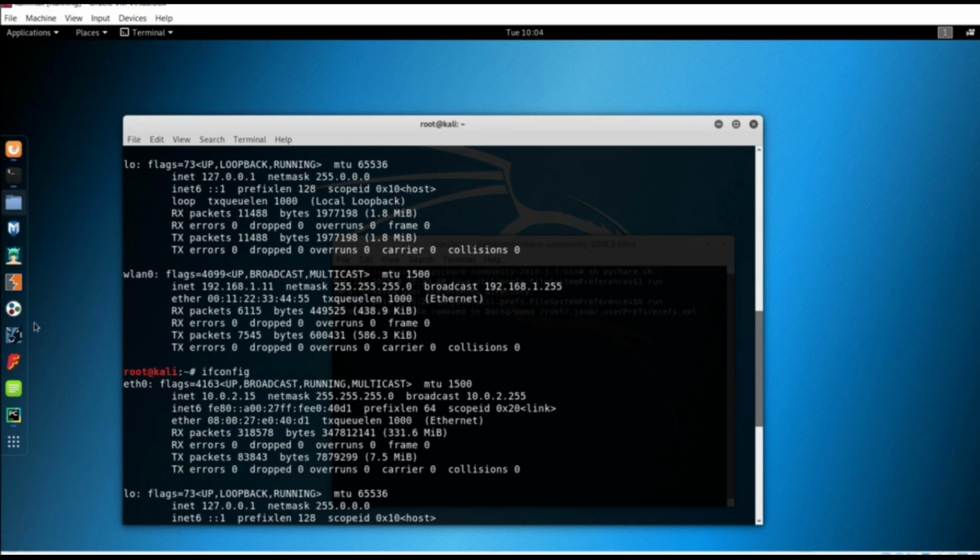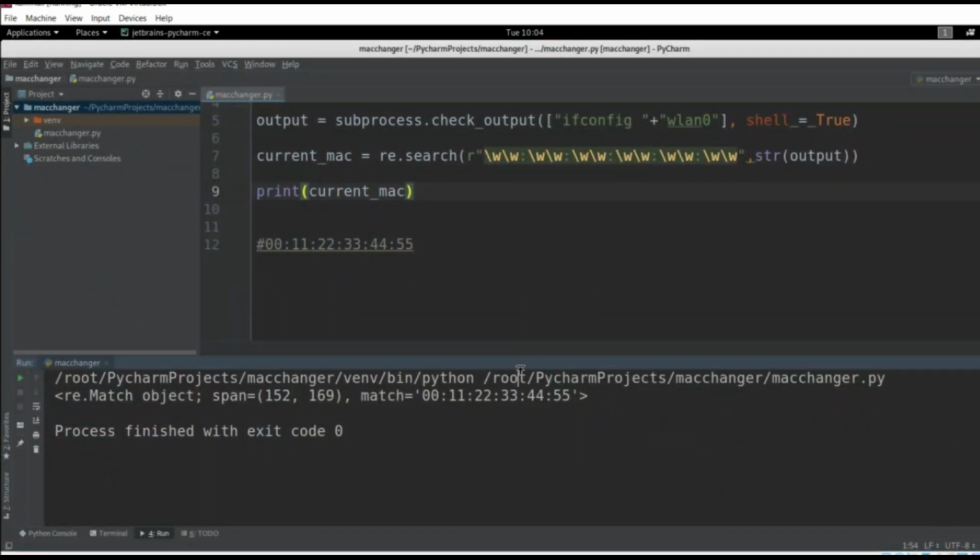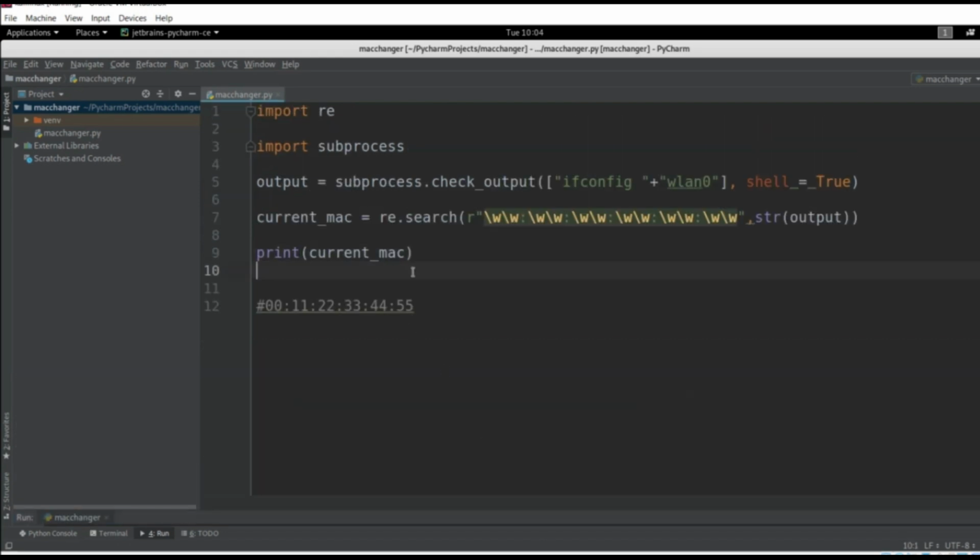So we just managed to make a Python code which will get the current MAC address by running this command on the shell and getting the output, and we search for the MAC address and get it. So in the next lecture we'll see how these MAC addresses can be manipulated and how we can change them with the help of some techniques and some modules. So in the next lecture we'll see how to change these MAC addresses. That will be an interesting lecture. See you in the next one.